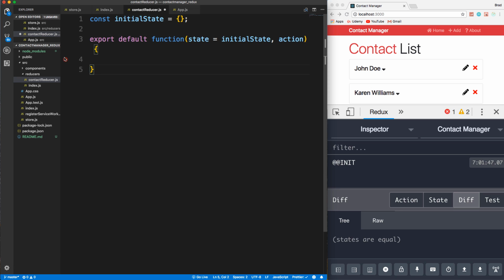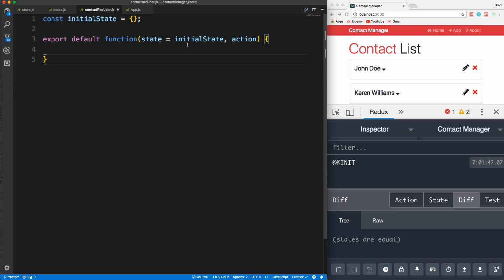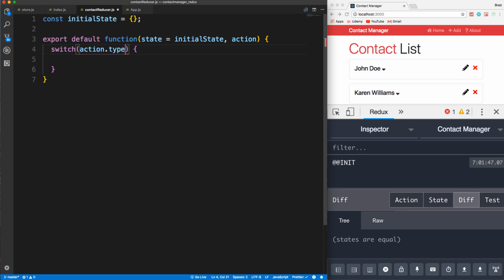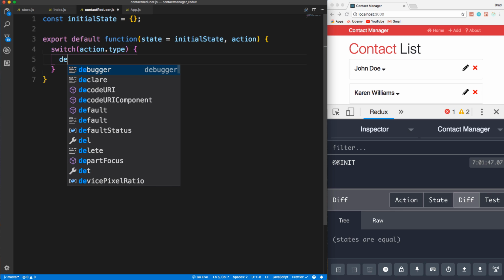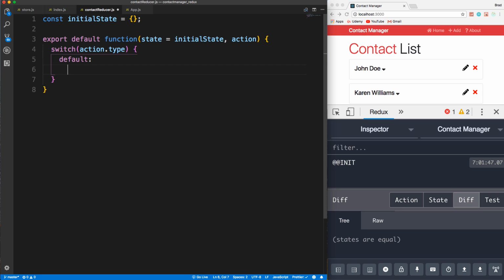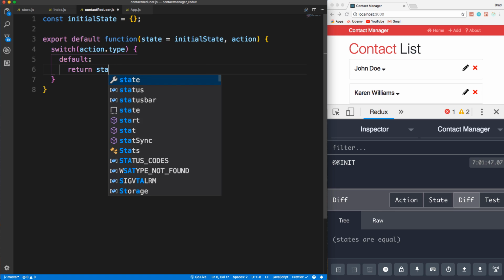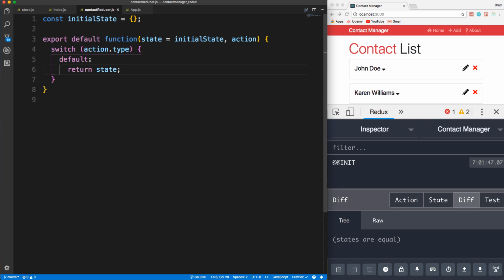Okay, so just like we did in the context API, we're going to evaluate actions by their type. So just like we had DELETE_CONTACT, ADD_CONTACT, we're going to do that. So we're going to put a switch statement in here, and we're going to evaluate the action.type. Okay, and for now I'm just going to put the default, and for default I just want to return the state. Oops, state, and save.